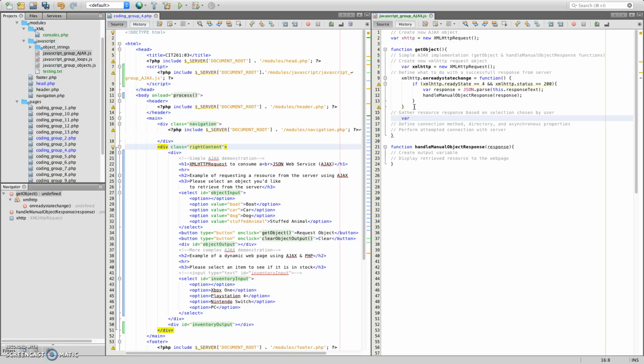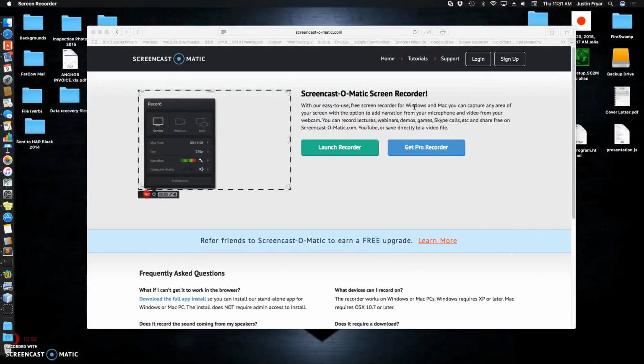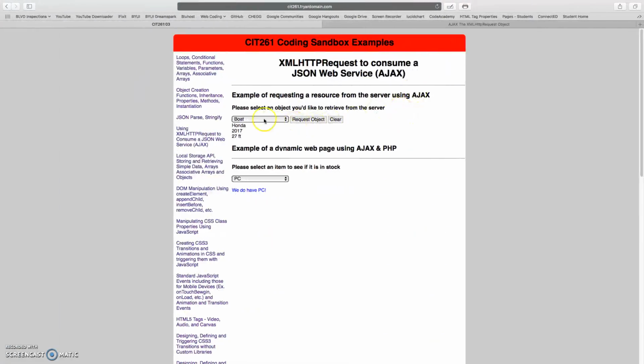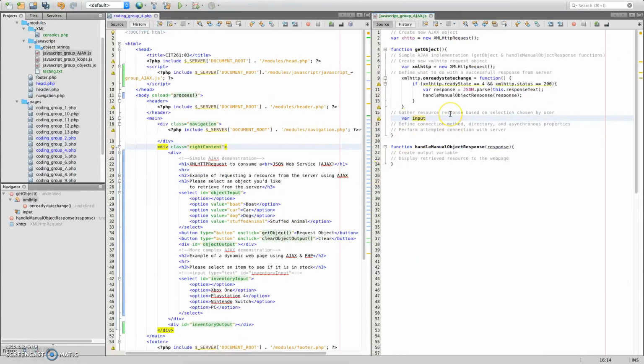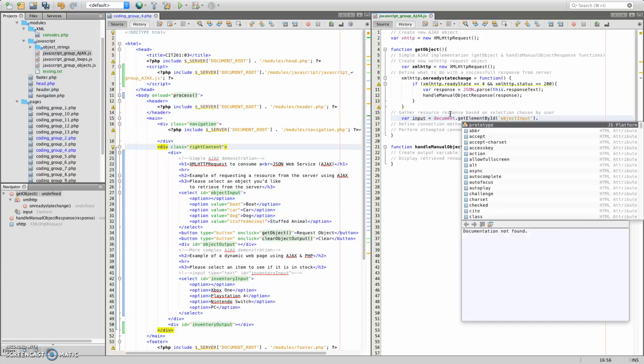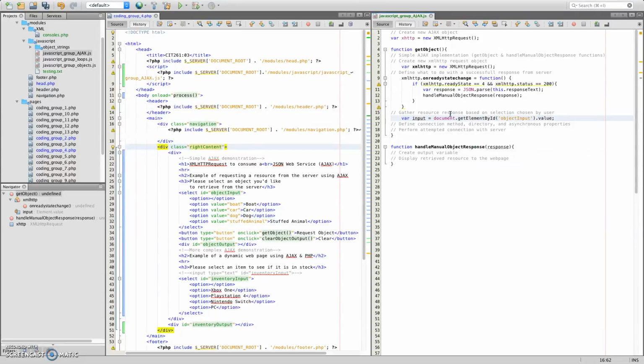So let's create a variable input, and this is basically going to get the value that we put in here. So we're going to make input equal to document.getElementById. Now it'll give us our value.